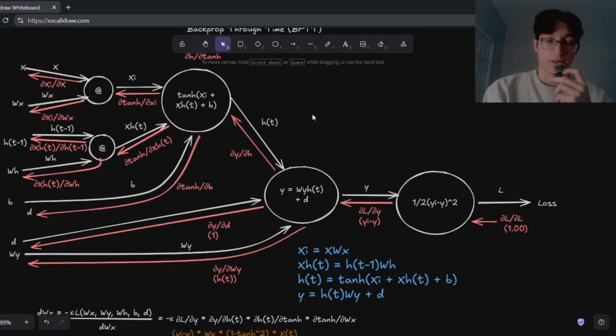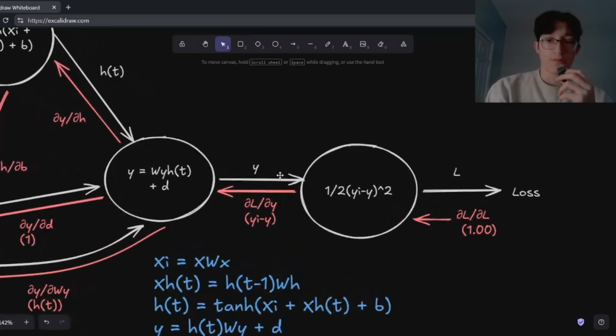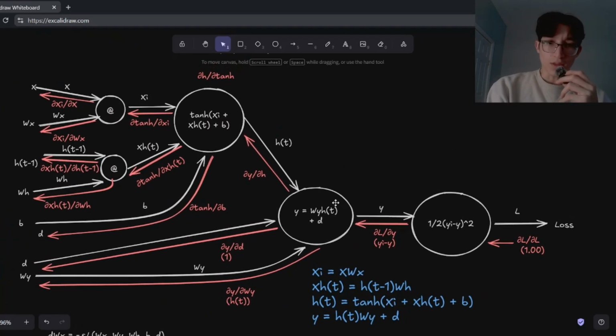After we calculate this hidden state, we then go here and calculate the output of that layer. So that's going to be y equals the hidden weights multiplied by the hidden state, or sorry, the output weights multiplied by the hidden state. And we're going to add the output bias, to which is going to come here. And we're just going to be able to plug this prediction into this formula. We're going to test against the actual correct prediction or the correct label, and then that's going to give us our loss. So actually, the forward pass is very intuitive because we're just doing some multiplication and addition as we move through time.